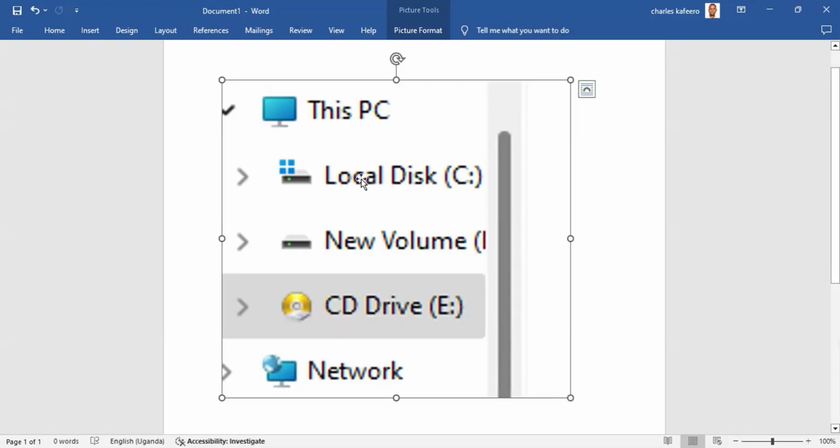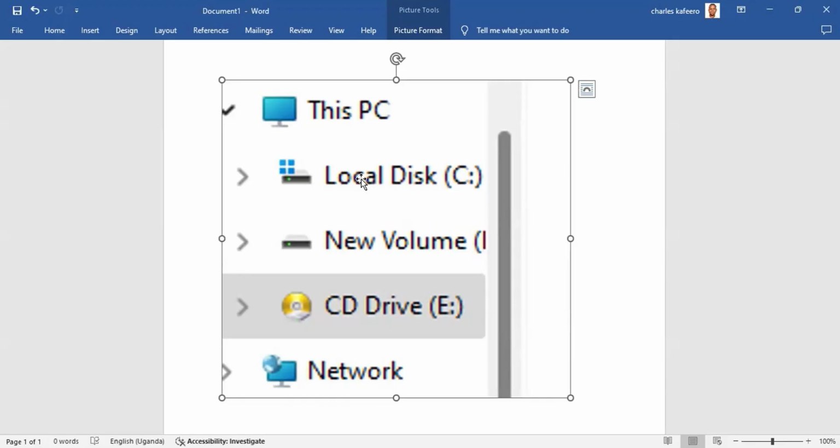So the first one, the local drive or the local disk drive, these are our hard drives. And those hard drives are within our laptops. If you are using a desktop, they are within your CPU, the central processing unit. That's like the brain, where we keep all the information if we want to memorize it. Maybe we want to store our information there, we store our applications there, so that anytime we want to use them, we can access them from that point.